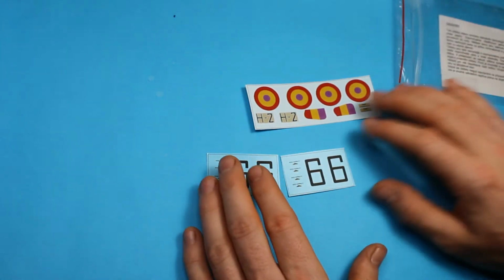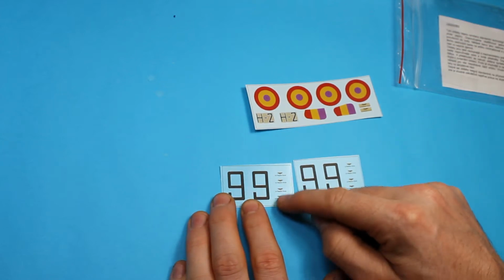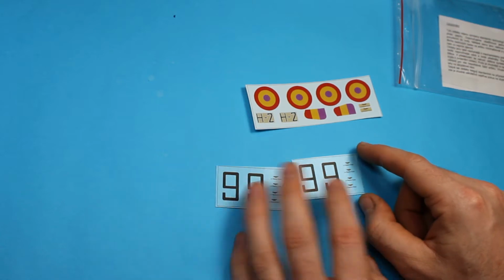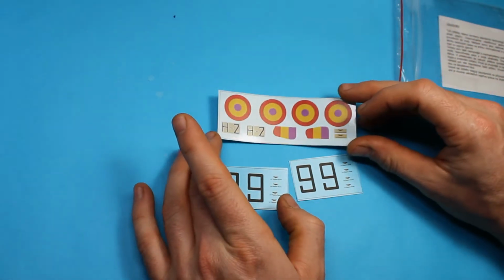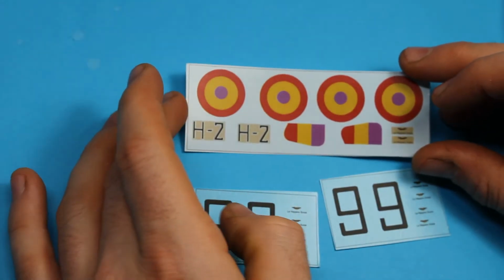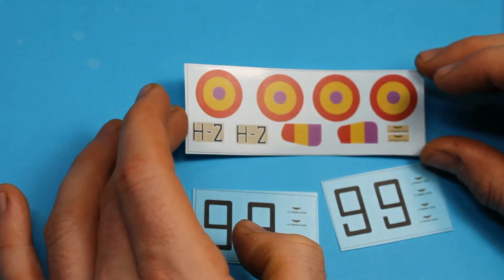that because of the way some of the decals are done, there's damage caused. So I can see in here there's a bit of damage across the logos there, so they've supplied you two lots. You've got the 9s are okay, and then on this side the logos are okay. And then you've got a coloured set here as well, which is printed quite well in register, but they're very matte. I'm not sure how they're going to perform, but they should be okay.